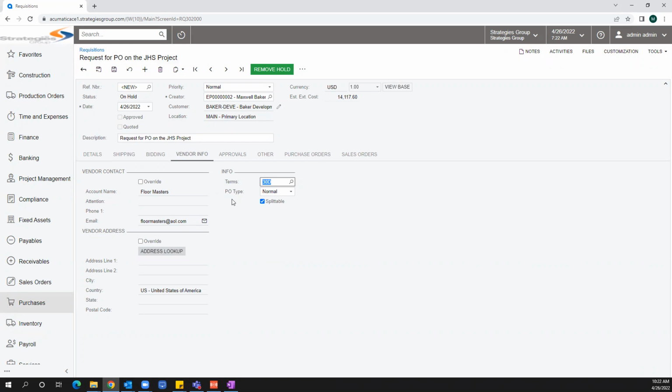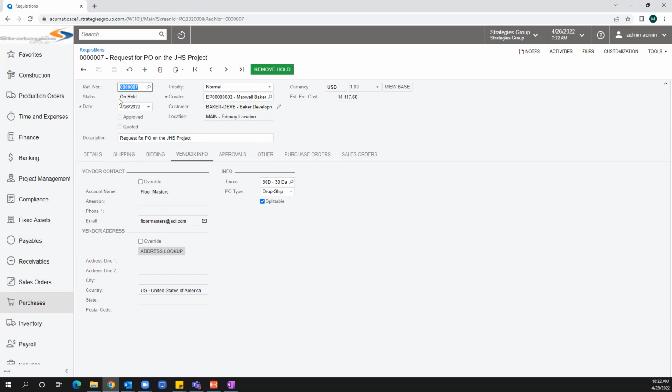Once I release this requisition, what type of purchase order do I want to pull in? You have 4 available to you, but we are actually going to create a purchase order and have it drop ship directly to the job site, directly to that location we have set up in the system. Okay. Once I do that, I'm going to save my requisition.